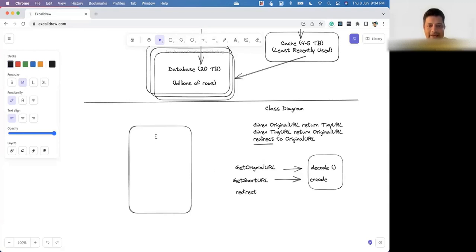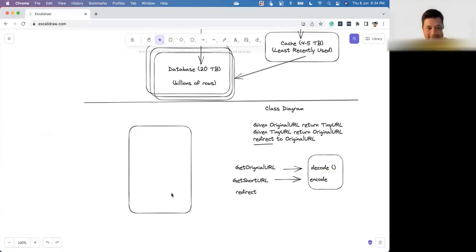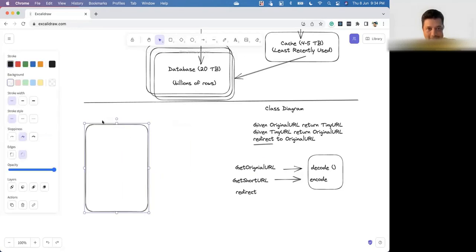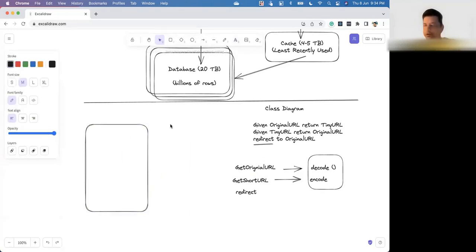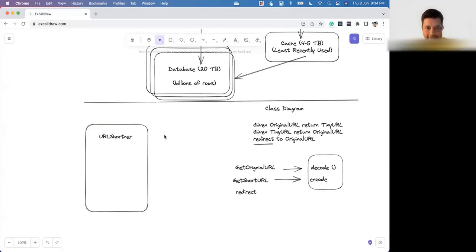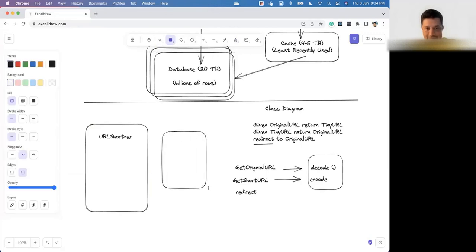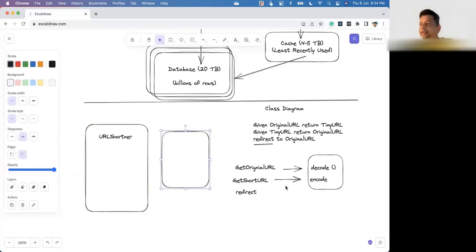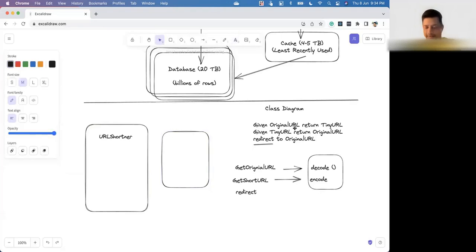So the class diagram is basically very simple here. In this case, you may have a helper class. And there could be one main class, which we can call URL shortener. And you can have another class, what should we call? Encoder class, right?